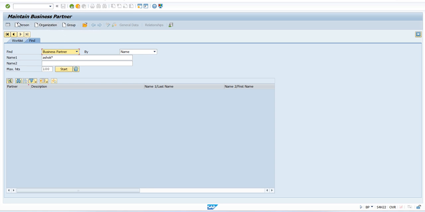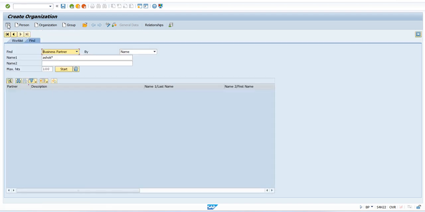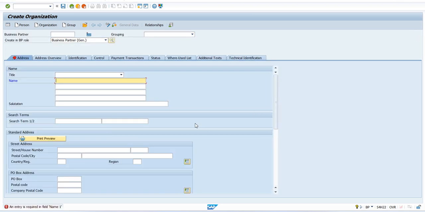You have three options for creating a person, an organization, or a group. Go with an organization; almost all three are the same. Just click on the organization here, and you can see the options. If you want any search option, you can open the locator, click on that, and it will open here. With this we can find what we need, or else if you want, you can close it.